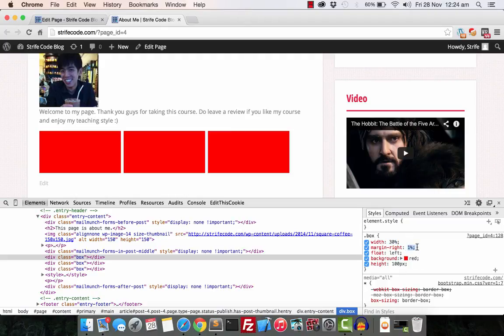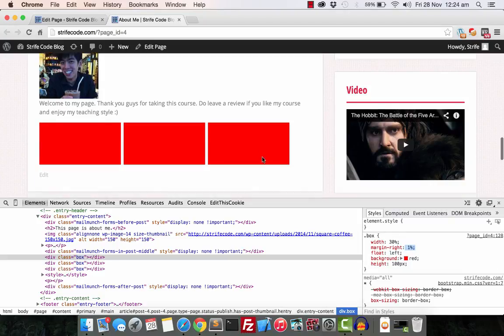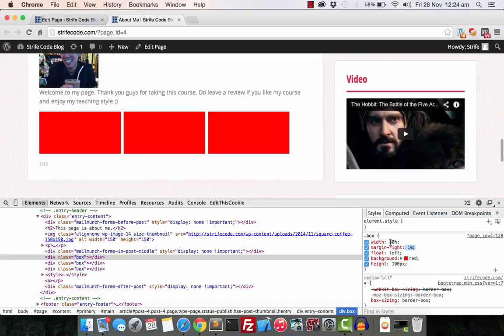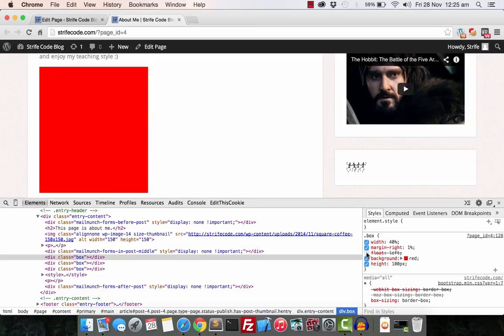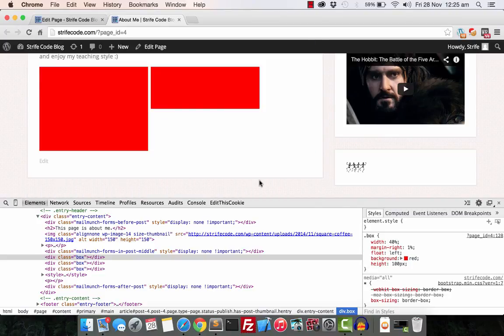And of course, using the percentage here again, I make sure that they do not push the box to the next line. Let me show you an example. If my width is 40%, the third box here is actually pushed to the next line. This is what happens when you have a float. When you have a float, the elements with the property float left will keep moving to the left when there's a blank space, unless there's a specified margin here or padding.